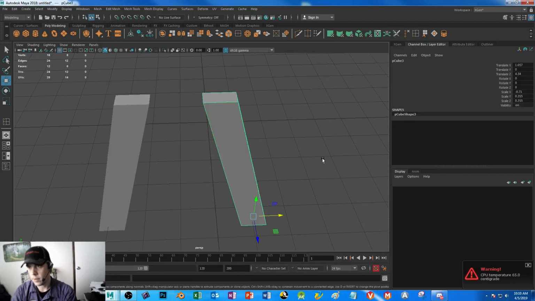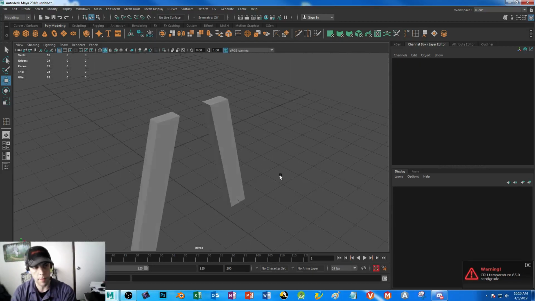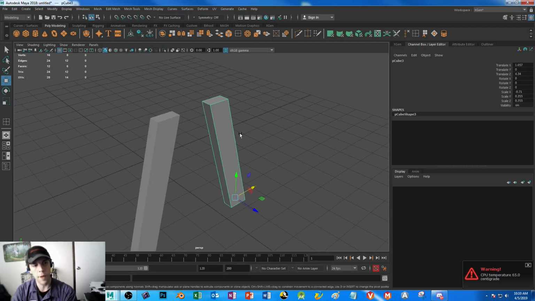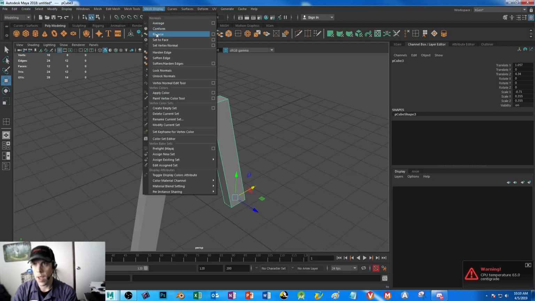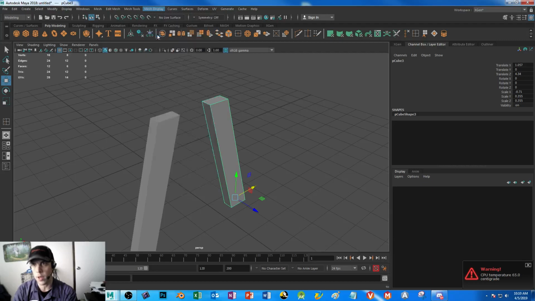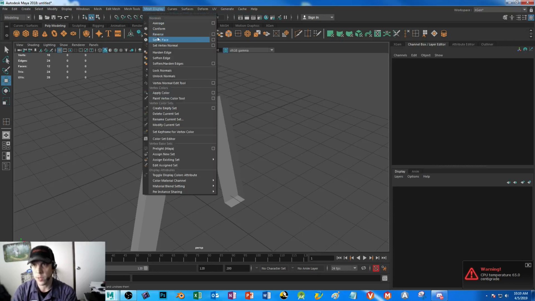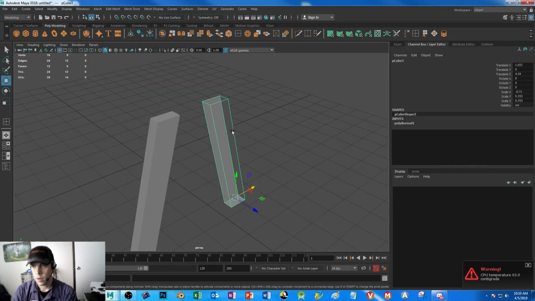So obviously we're not running into that problem right now because it's a little buggy. But if you ever do run into that problem, what I want to show you is if you go to mesh display, we have reverse. So if you ever have it where it looks really weird, simply click that. Basically, it's going to look like this inside of Unity. So if you ever see it where it looks like this inside of Maya, that's all you have to do, just go up to mesh display, reverse.